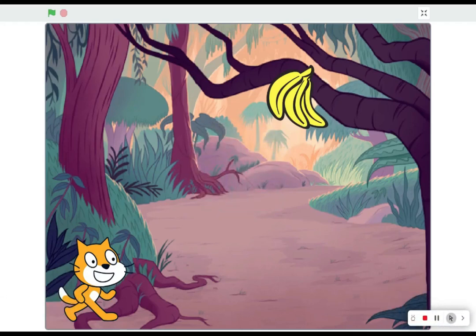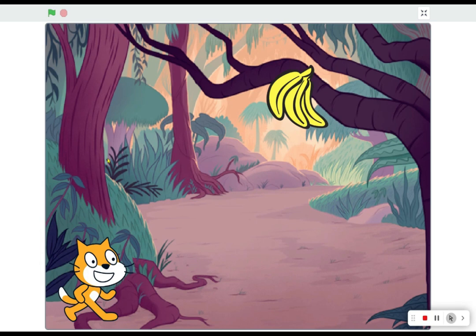Scratchy likes bananas. And so in this program, we have Scratchy in the lower left-hand corner and some bananas in a tree where Scratchy can't reach them. So Scratchy has learned that sometimes if he jumps up and down, he can knock the bananas out of the tree by shaking the ground. And then he gets really excited and he might like to jump a little bit more to show how excited he is. So let's see that in action, because that's what this program does.